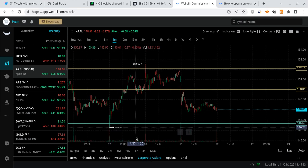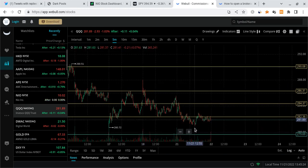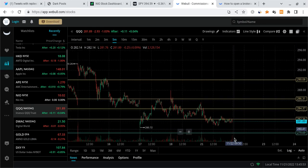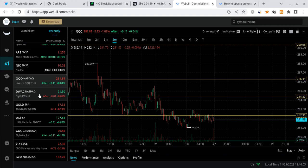It looks like Apple is going to get a double bottom formation — we're going to see that 146 level relatively soon. I do believe Apple has more downside to come. Now looking at the QQQ, watch that 280 zone very carefully — we could also go as low as 179 relatively soon. We're down a little bit more than SPY, which shows more weakness from the tech sector. This overall setup kind of looks like a head and shoulders — left shoulder, right shoulder, and the head — and it's slowly starting to come down toward 280, followed by that 179 zone.